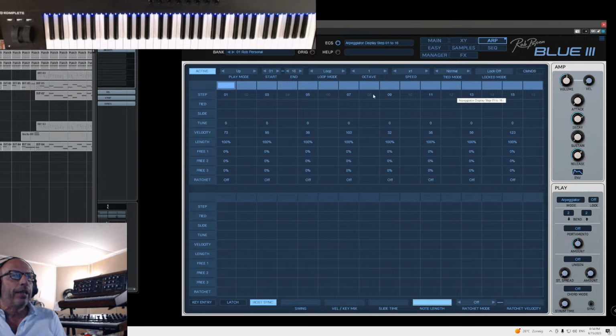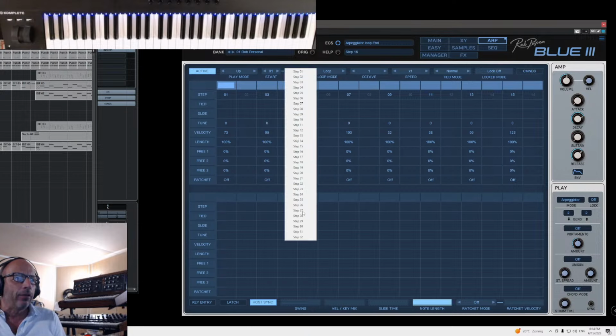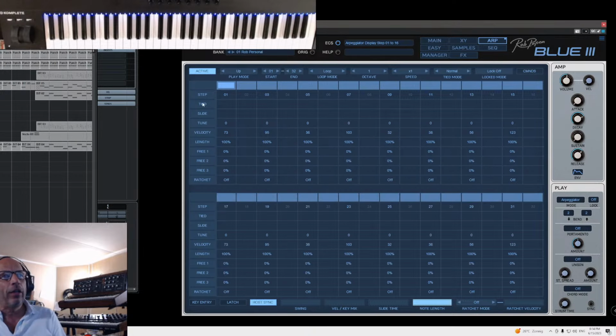Then I need to go up here to make it 32 steps, and then have the copy from 1 to 16 also down here 17 to 32. And here I could make the variations so that the sequence is not getting irritating, boring. So here I could do some changes.